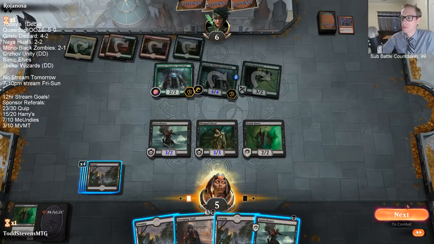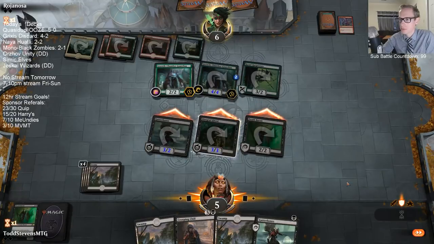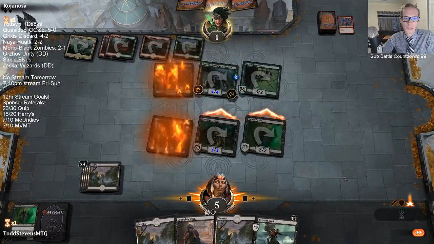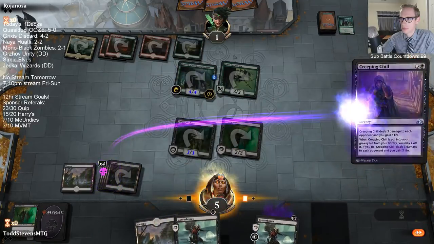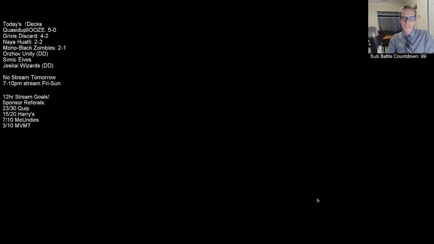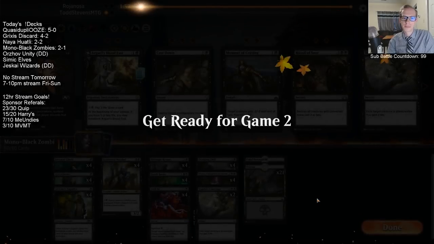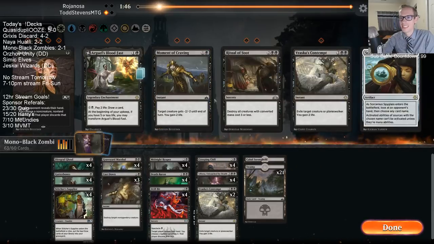That's bold. So our opponent was willing to go down to 1. Good old Creeping Chill, always for the win. Creeping Chill. It's getting cold in here.